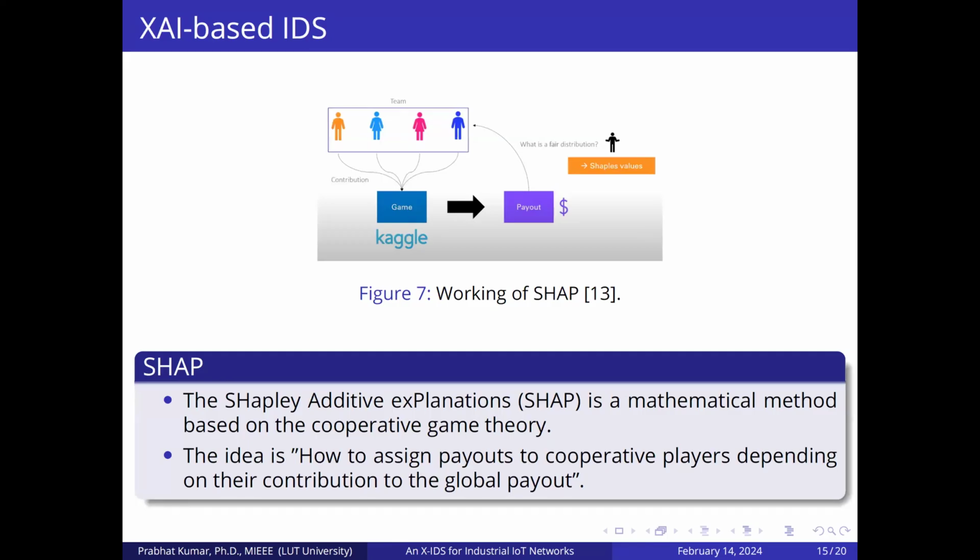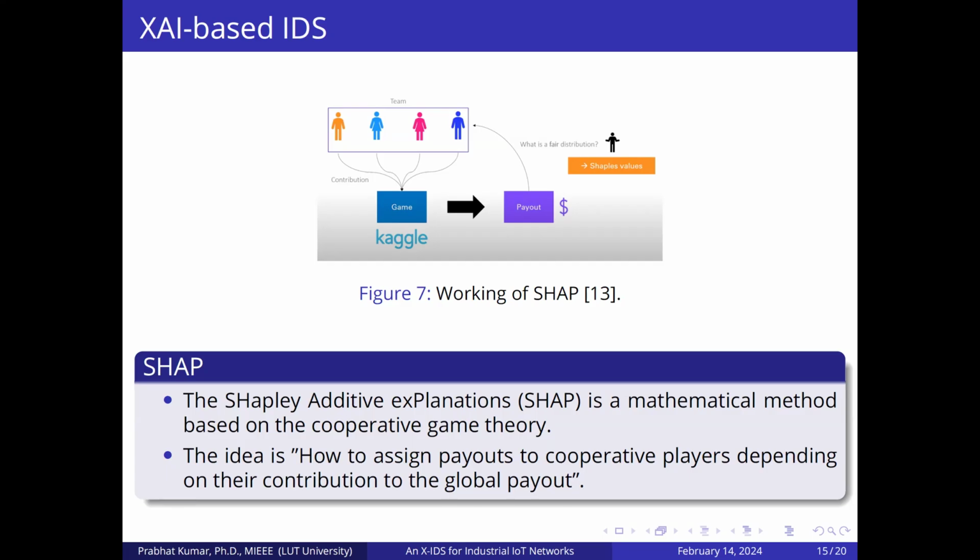If I take the same example in IDS, which we were talking about, we want exactly the same thing. We have a list of features, and if we can somehow come to a point where we know this feature is very important, and the weight on a particular feature, for example the source IP address, is high, it means that if the IDS is raising an alarm, the chances of getting an alarm are going to be high.